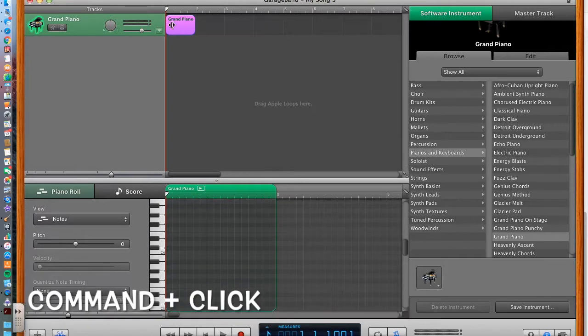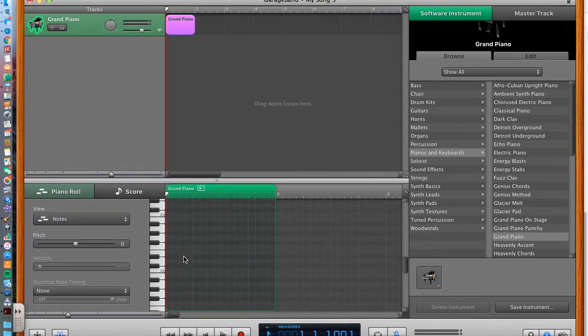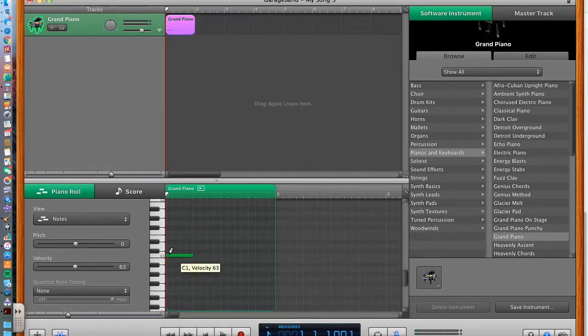If I double click on that, I can select which note. It shows me a piano. So let's say I'd like middle C, which is C1. I can make it right here, and I'll drag it like that. I'm going to make it a little bit stronger of a note. And then I can play it, and I've got my sound. It's playing C.